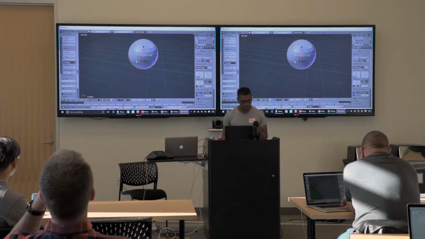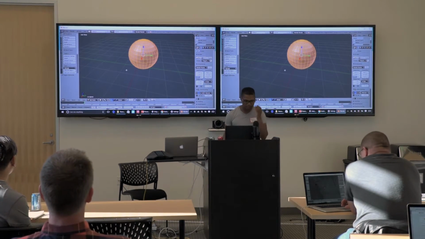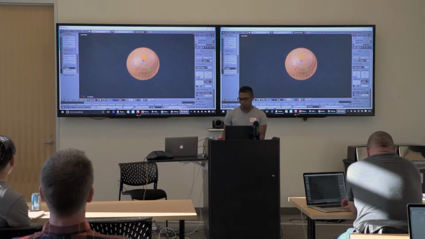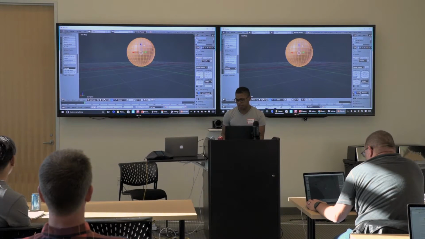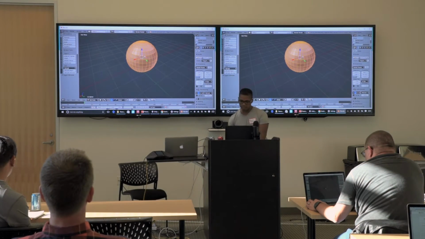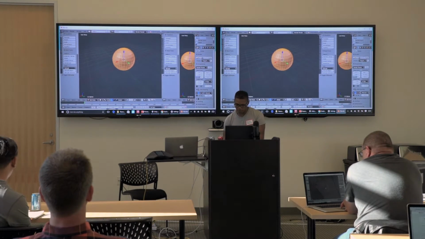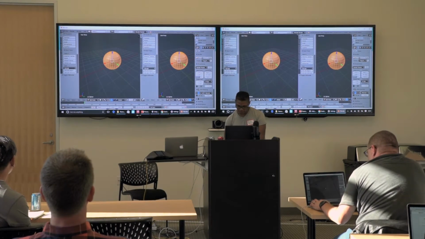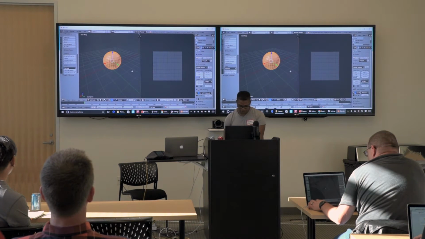After that, we're just going to get into edit mode. I just press Tab to get into it. The first thing we're going to want to do is delete these vertices in the middle. The reason I'm doing that is because I can show you. I'm going to pull aside a window here, show you the UV image editor, and do a spherical projection.